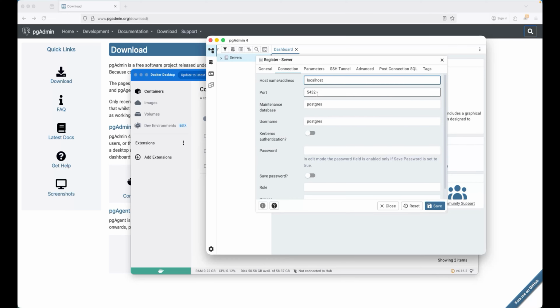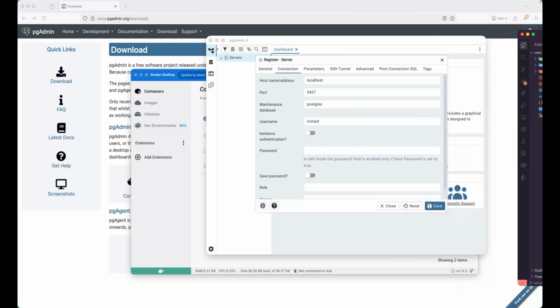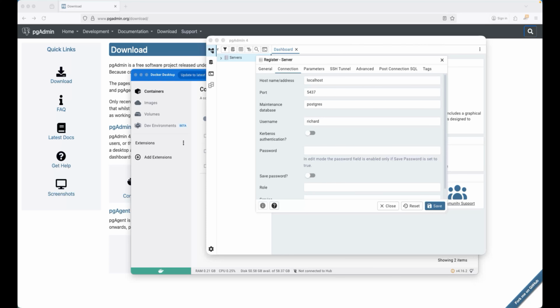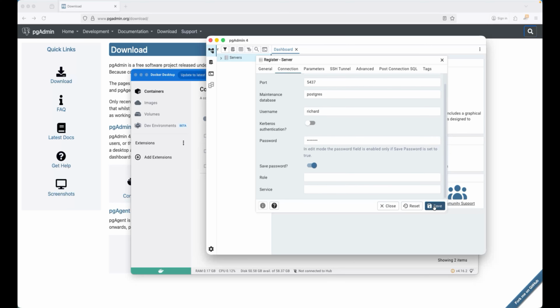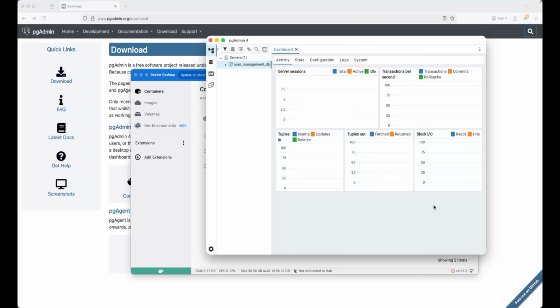So let's add 5437 as the connection port, and then the username, I guess, is Richard. For the password, let me grab it from my project. Let's open it up, copy the password, add it here, and save that password. I guess that should be fine, so let's save this.